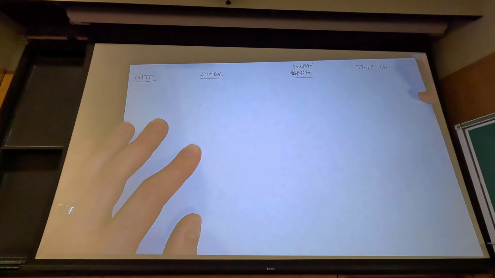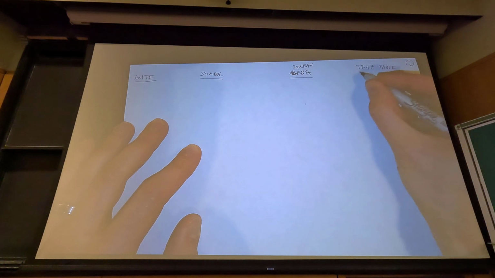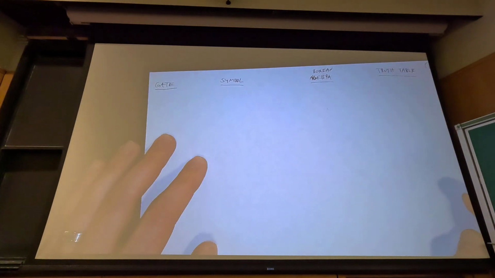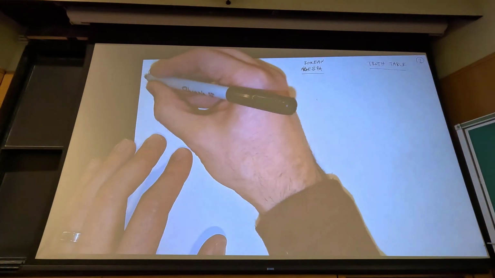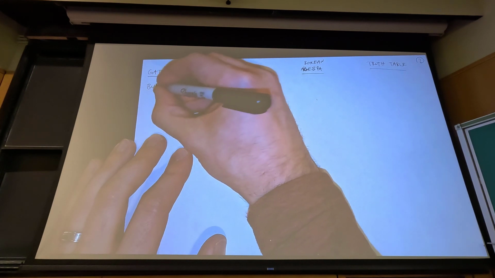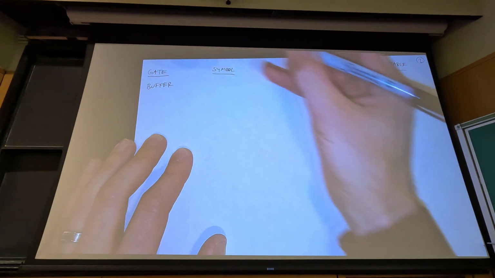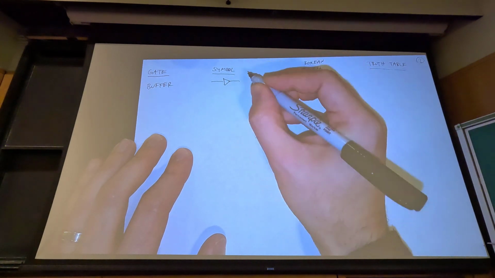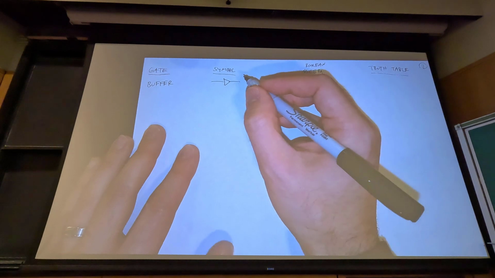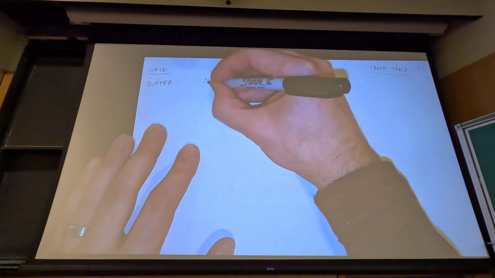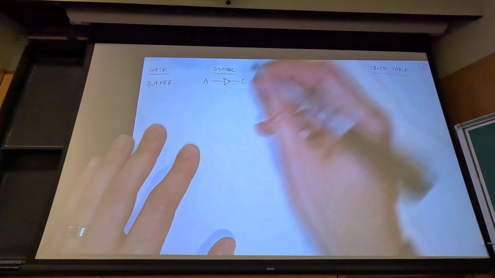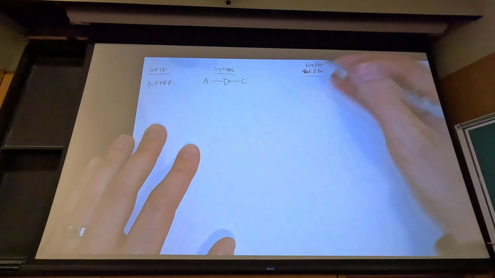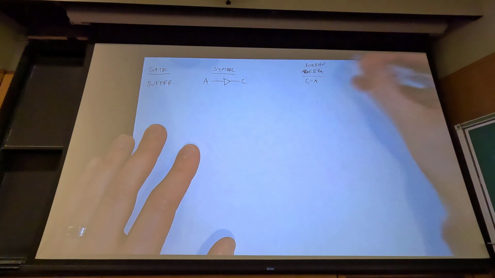which you may, have you guys seen truth tables before in a programming class? Okay, good, that's not a new concept. Truth table. Okay. So the very first one is just a buffer. So this does nothing. The symbol is just a triangle, not to be confused with an op-amp, kind of very similar concept to an analog op-amp buffer, but not literally an op-amp. We have an input A and an output C, and it doesn't transform A at all. The output is just equal to the input.